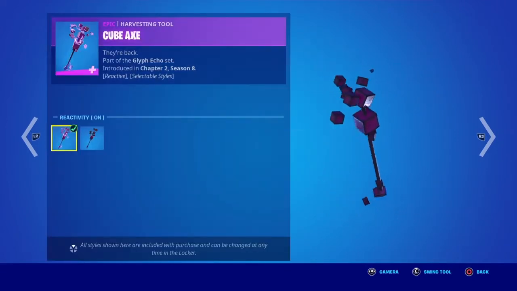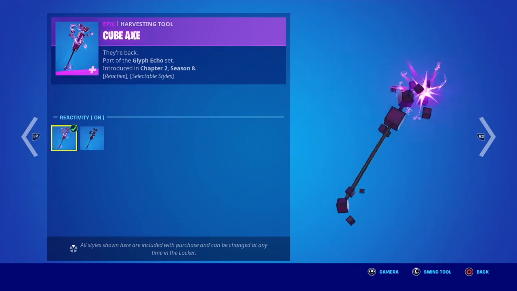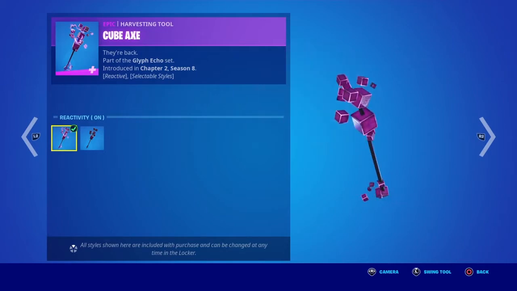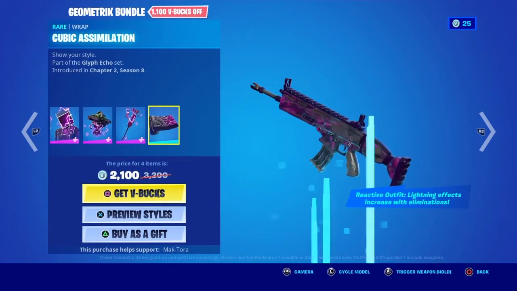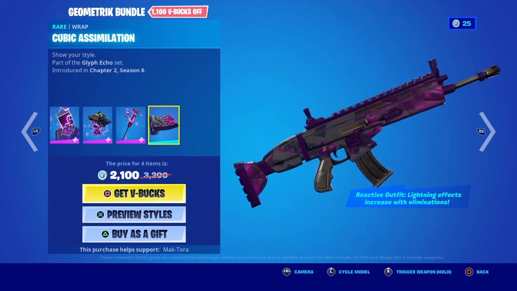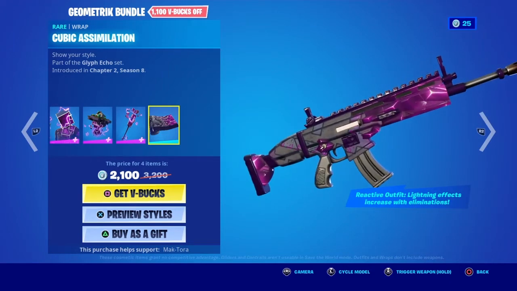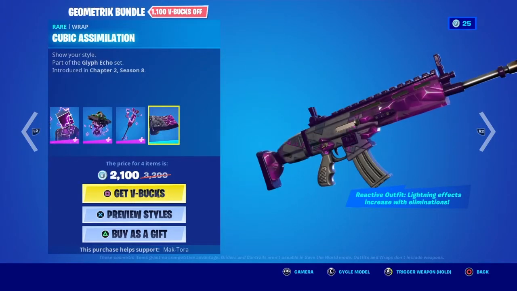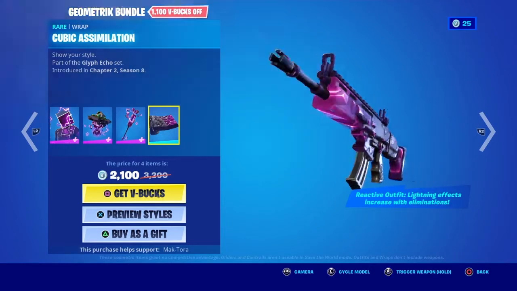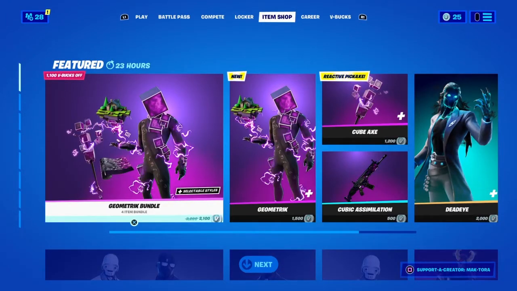But this is the cube axe pickaxe. I love the sound. And then there's also reactive off style, which is just this and only that. But this is the cubic assimilation. Ooh, it's also reactive. Is that reactive or animated? But the outfit, so the lightning effects increase with elimination, so I was right. But you can get all the stuff from the Geometrik bundle separately.